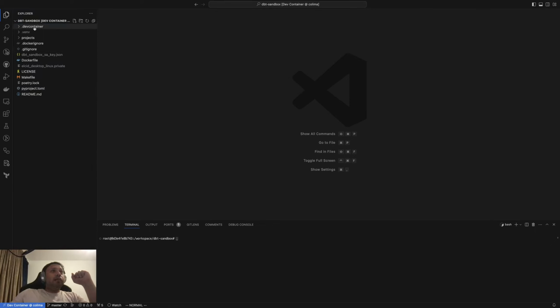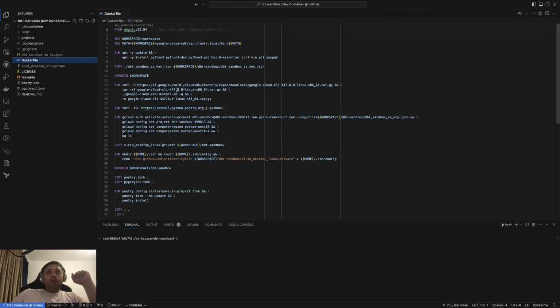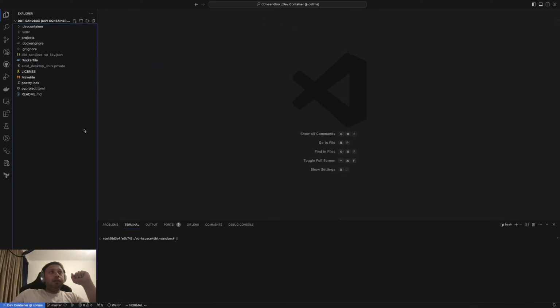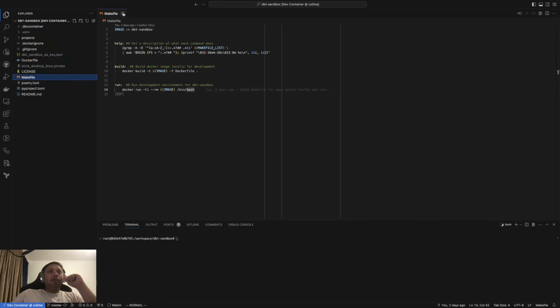So first of all, I do have a development container set up, which is using this Docker file, which is quite a rough one for now, but I'm going to polish it and formalize it and put it somewhere. Other than that, you can see here two keys. One is going to help me access the database, and the other one is going to help me pull code and push it to GitHub. On top of that, there is a makefile that's going to help me build these containers if I want to build them locally and run them from there.